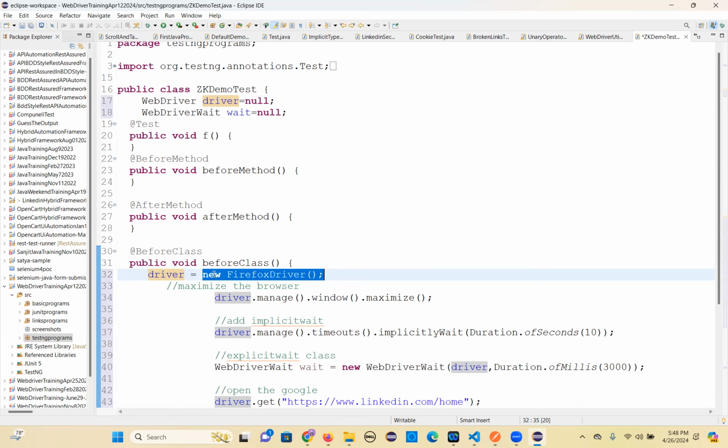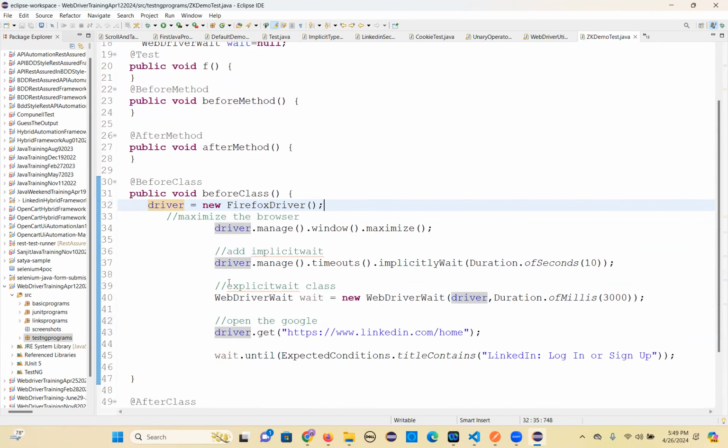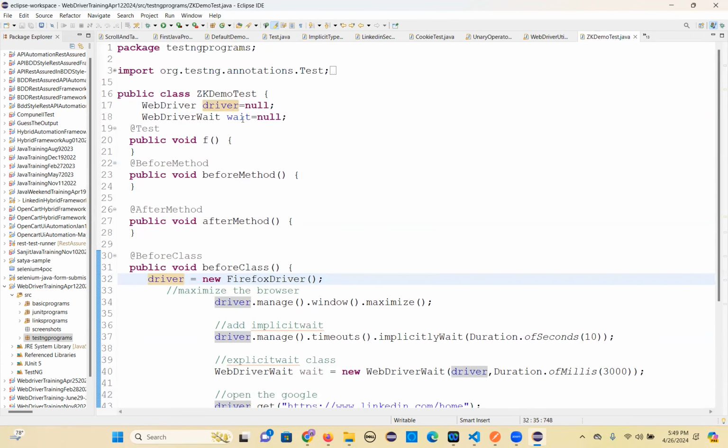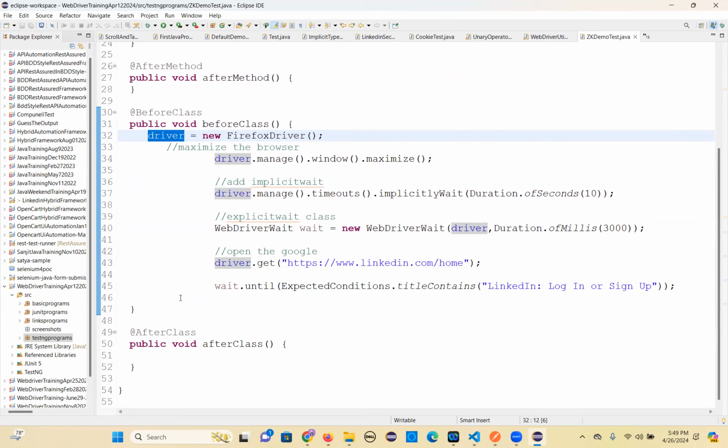The basics are very, very important. Every word you need to understand in this line so that you can easily answer any questions. Now see, I made an object reference globally, and I'm using it in all the methods.